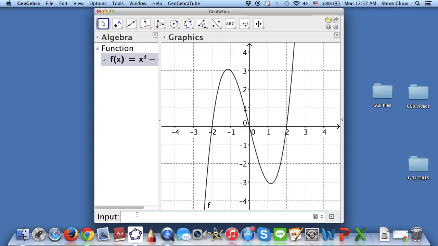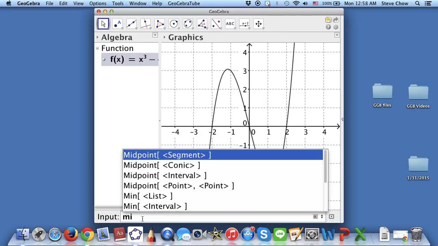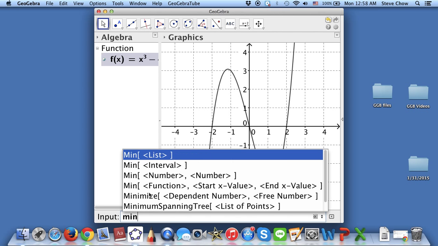So this is what you do. Because you want to find the minimum, you just start to type into the input command. So let's say minimum. I just enter m-i, you see all these choices right here. Let me just continue, let's say min, and you have all these choices. You want to pick the one that has function.